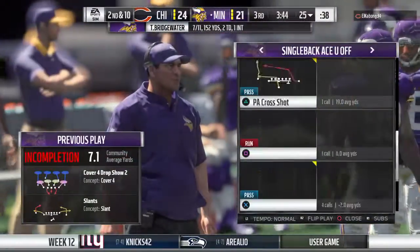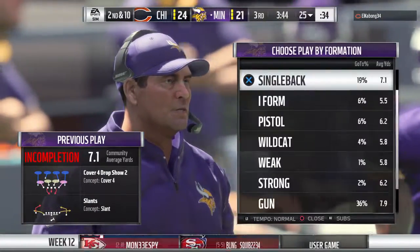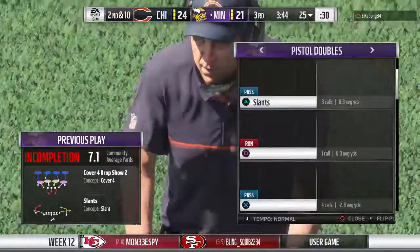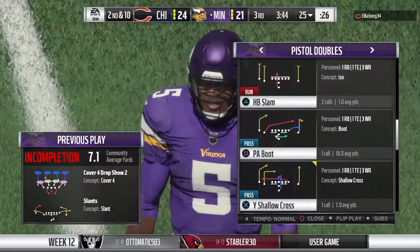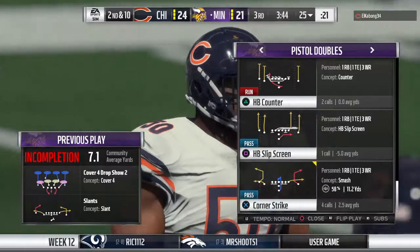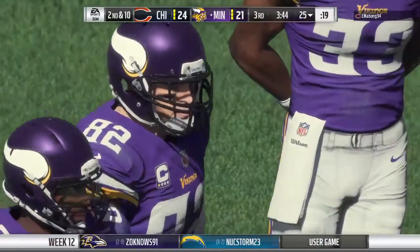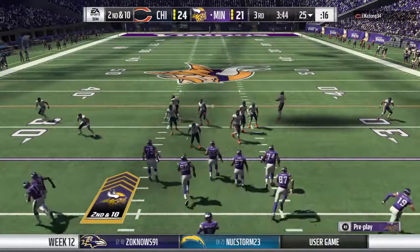But they've got to keep it moving in the right direction because, as you did note, they are down on the scoreboard. Pretty nice coverage there, but a missed opportunity for an interception. Let's face it, a lot of these defenders, they've got it all. Speed, athleticism, hands, a little bit questionable. Second down following the incompletion.